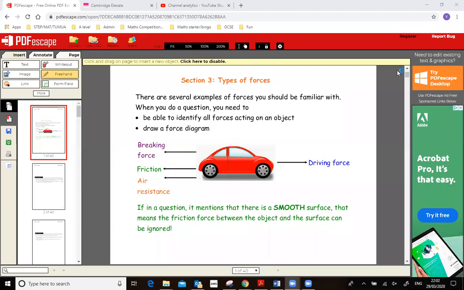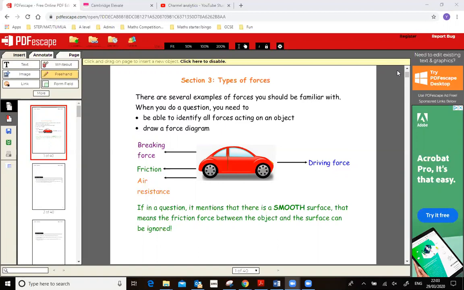Hello everyone, and today we're going to talk about different types of forces. So in our previous lessons, we have looked at what forces are. We have also looked at Newton's first and second laws. And Newton's second law says the formula F equals ma. In lesson 1 and lesson 2, we looked at how we could use Newton's second law formula F equals ma to work out either the force or the acceleration. So today, let's talk about the other types of forces.